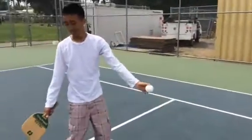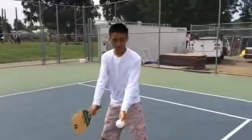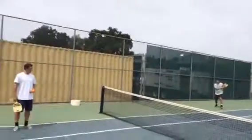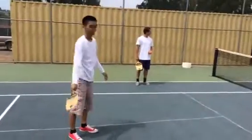For example, basic stance, flat paddle, follow through. I let him get it. I can't hit it yet, and then I can hit it.